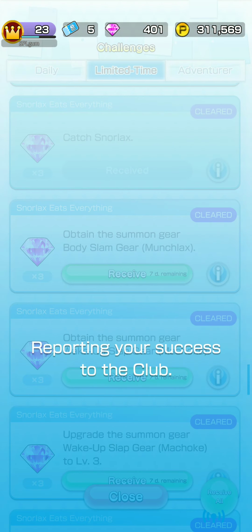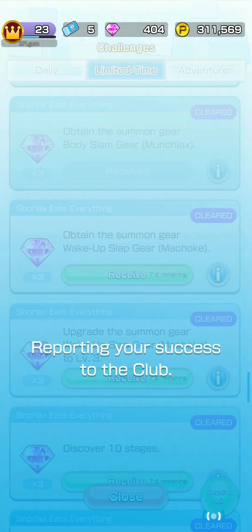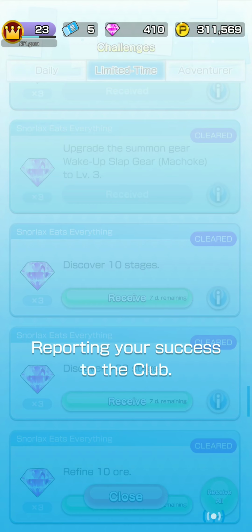Obtain Summon Gear Munchlax. Obtain Wake Up Slap Machoke. Upgrade Wake Up Slap to level 3. Discover 10 stages. Discover 100 stages.